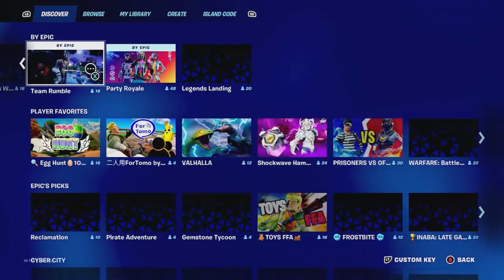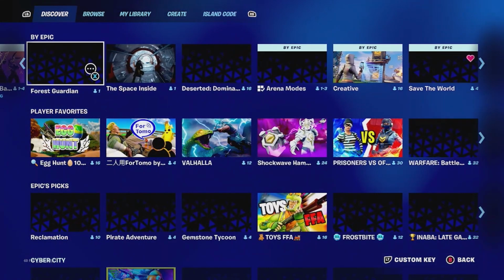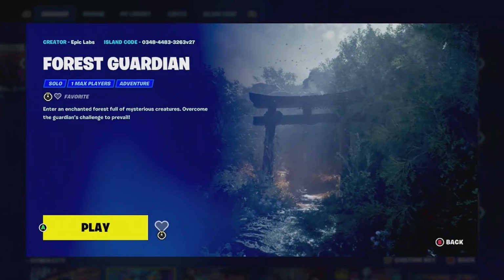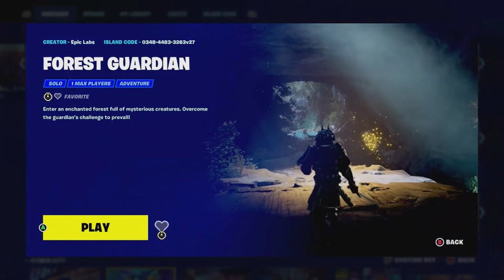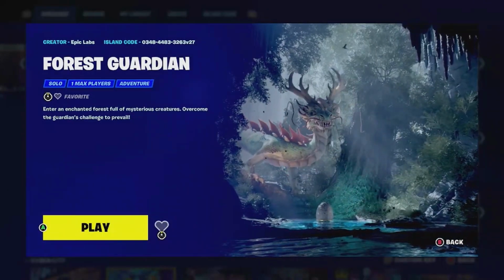One of them I'm going to start out with is a single-player map called Forest Guardian. As you can see right here, it is a solo adventure map, where it describes here: Enter an enchanted forest full of mysterious creatures. Overcome the Guardian's challenge to prevail.